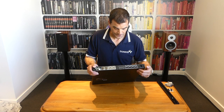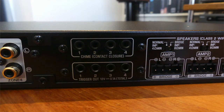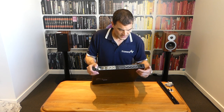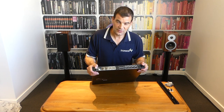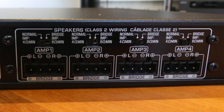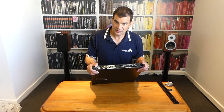Over here we've got triggers associated with all manner of the zones, and these are zone assignable, and of course the control associated with each of those zones. In this instance it's a chime or a doorbell function. Here we have some of the magic associated with how practical this product is. There is where you plug in the screw terminals that we've spoken about, and each for the four zones that you see. You're able to bridge this if required and deliver double the wattage.